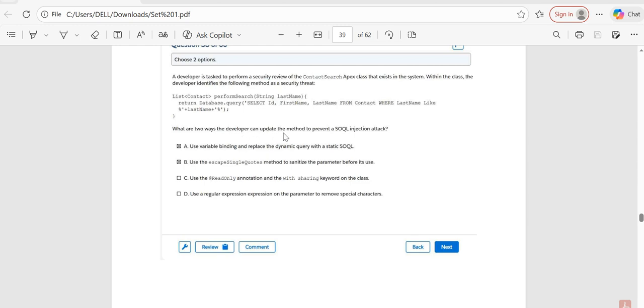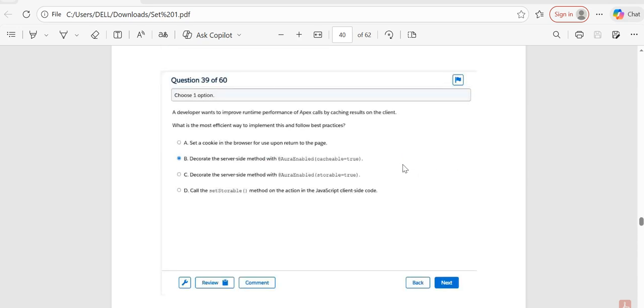There are two ways to update the method to prevent a SOQL injection attack. So the first correct option is, use variable binding and replace the dynamic query with a static SOQL. The second is, use the escapeSingleQuotes method to sanitize the parameters before use. So these two options are correct for that scenario.